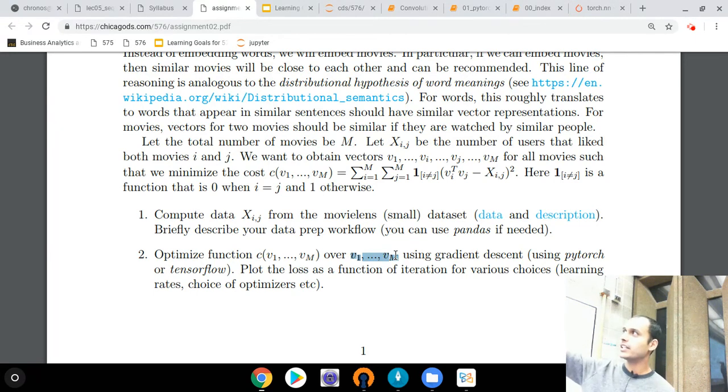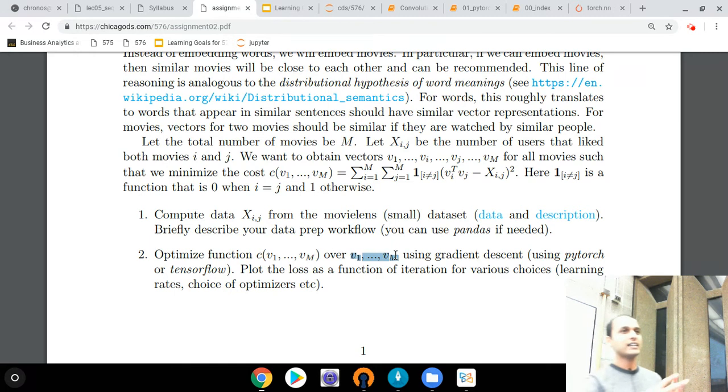So whatever you computed, the xij's are the data. You computed the data once, pre-processed that matrix, and that's fixed now. You're not changing that. You don't need to change the parameters. It's like saying I have training data, and I'm not going to change the training data. I'm going to change the weights of my neural network.